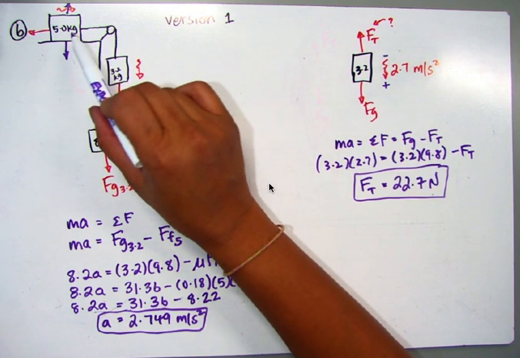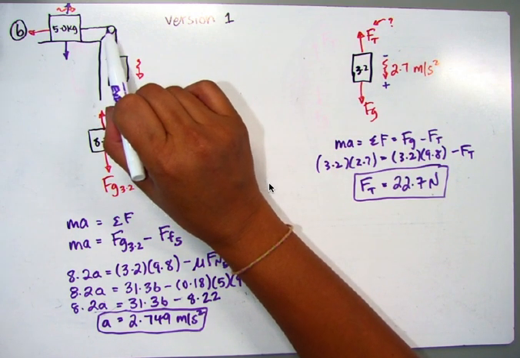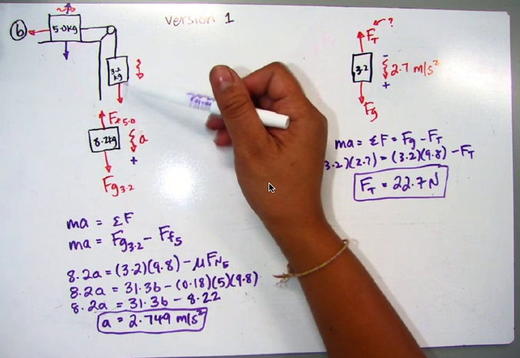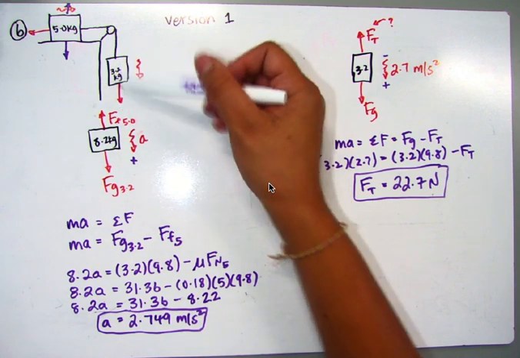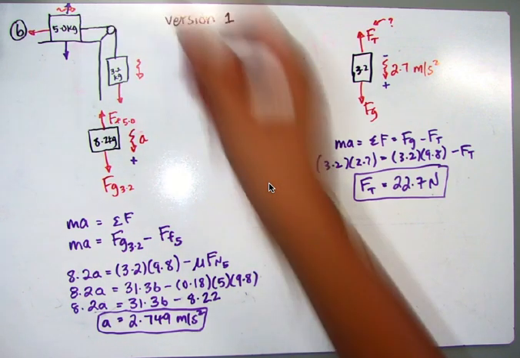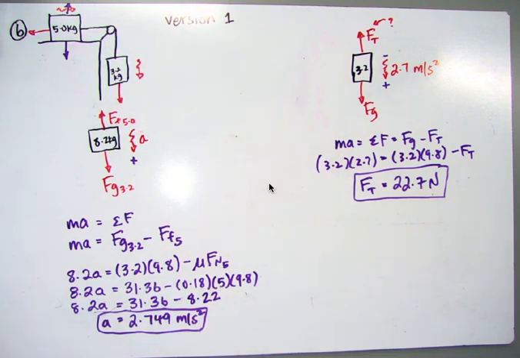So the tension in the string is 23 newtons, and that means the 5 kilogram block is also being pulled with a force of 23 newtons. Even though there's this full mg being acted on, remember, it absorbs some of that force for it's accelerating itself, and whatever's left, it's pulling the other mass along with it. So this is just one way to do it. There's another way to do it, which I'll try in version 2, and in that example, I'm not going to do this. I'm not going to combine the two as a system. I'm just going to look at individual masses, and then I'm going to have to solve a system of equations. So you can check that out if you're interested.